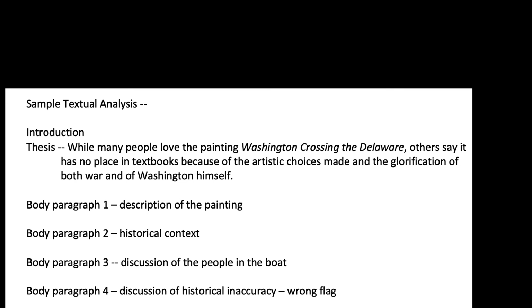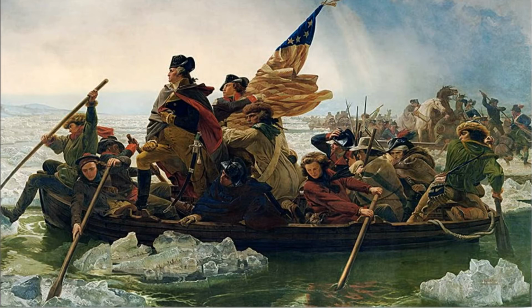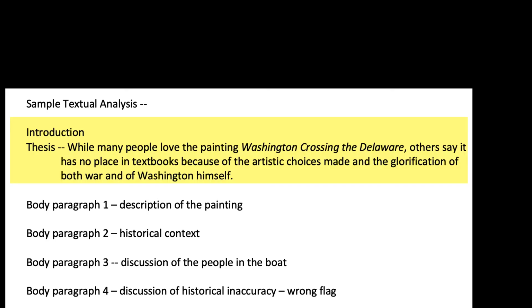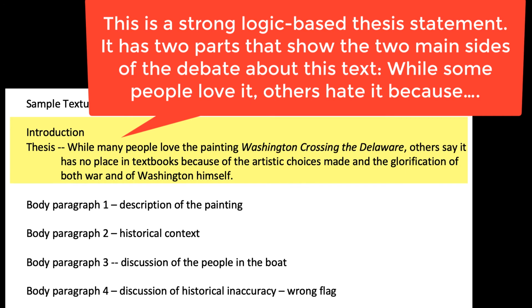So, introduction, their thesis statement was, and this is about Washington crossing the Delaware. Famous painting. You've probably seen it. It shows up in just about every history textbook that there is. This student's thesis was, while many people love the painting Washington crossing the Delaware, others say it has no place in textbooks because of the artistic choices made and the glorification of both War and Washington himself.